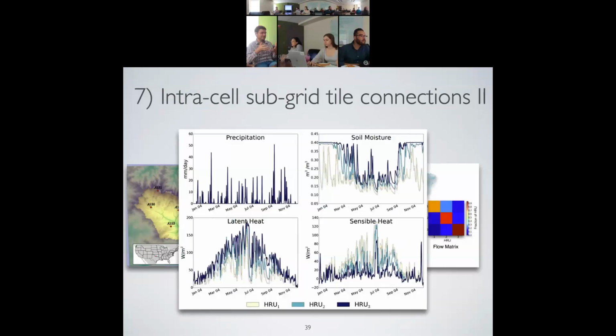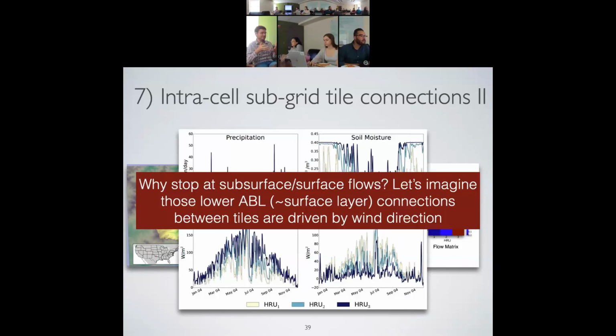But my argument is that this idea of connectivity between tiles can be used for a lot of other stuff. Why do you have to stop at subsurface to surface flows? Why can't you think about fires? So effectively, if you know the connectivity between tiles in your subgrid, and you know your wind direction, you know the wind's going to flow from tile 1 to tile 3, you can think about the fires being pushed from this tile to the other tile. And that can change depending on your wind direction. Seed propagation: if you know the wind direction within your tiles, you can say that seeds from tile 5 are going to go into tile 6, right? So you can have a more spatially informed tile structure that allows you to spread information between them.